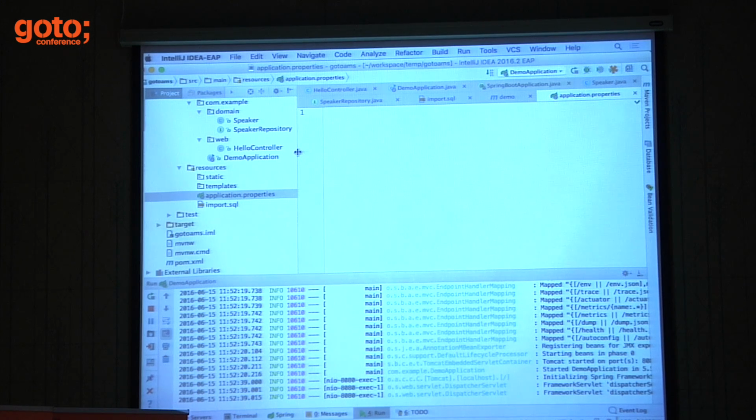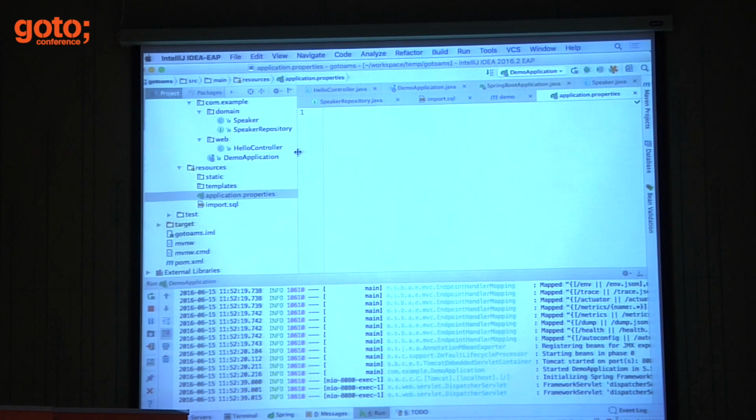So now the next step in our journey is to find the key. What key do I have to use to set that role? So usually what we do is we go on Google or Stack Overflow. And I've heard some people actually read documentation also, though it doesn't happen very often. So the Spring Boot team, we really wanted to do something about it, right? We wanted to give better assistance and help you stay in the IDE, so that you don't leave the IDE. That's really one of our focuses.